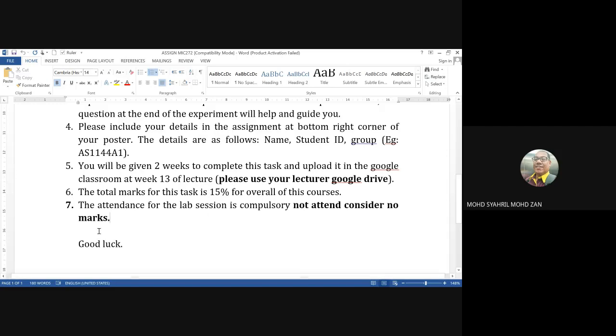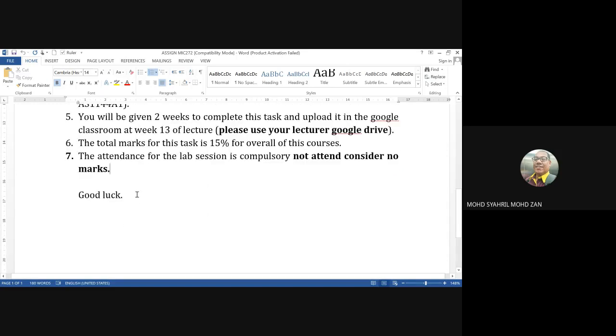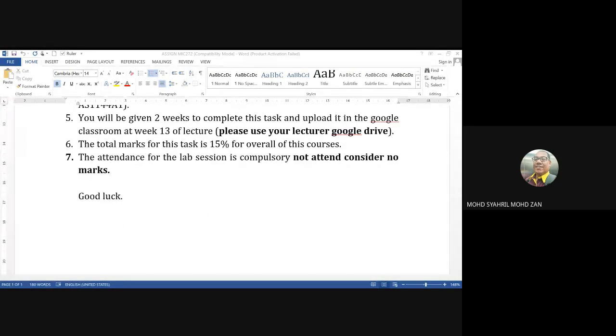Okay. And last one will be your good luck. Okay, is there any question about your assignment so far? So ada soalan tak tentang awak punya assignment? Tak lagi, sir. Faham semua? Macam mana nak buat awak punya infografik tu? Faham. Okay. So more on expected results setiap awak buat tu, dan juga explanation mengenai setiap lab yang awak buat. Okay. Kalau tak ada, kita boleh sambung untuk first session kita. Alright.